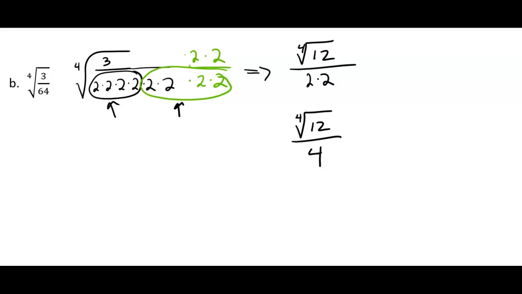Now, I don't know if anybody has this question, but could you do anything with those fours? No, that four in the numerator is an index. It doesn't have a value like a coefficient, a numeric value. It's just telling you what type of root it is. So it's not part of the actual number. It's more like a label, I guess. So it's the fourth root of 12 over 4. Can I cancel the four and this four into that 12? No, because the 12 is under the radical and the four is not. We got rid of the radical in the denominator, so we're good. All right. So trying to anticipate what your questions might be.